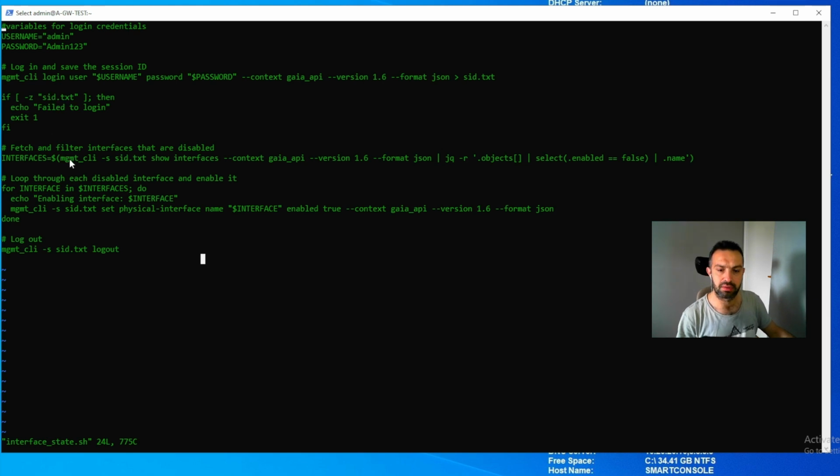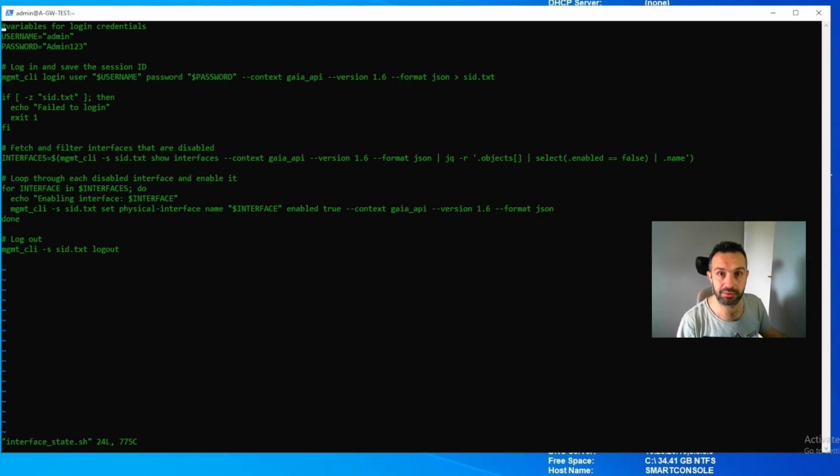Then here we check what interfaces have enabled equals false, and then we take that variable and run it inside a for loop to change the state from false to true. So enabled true.